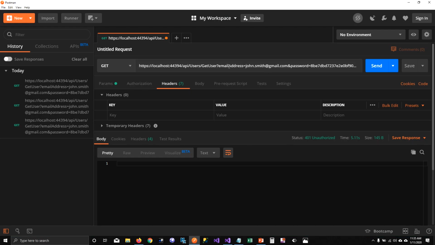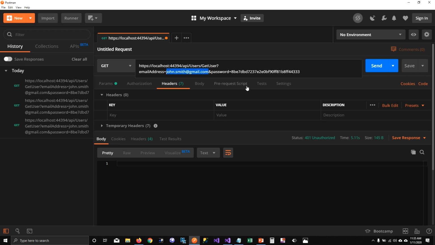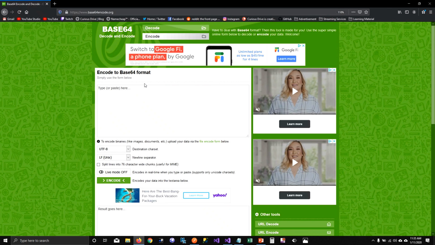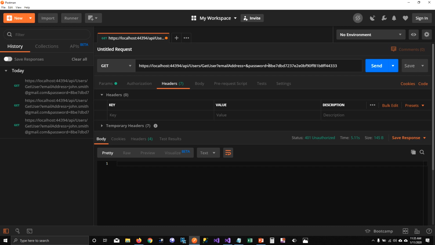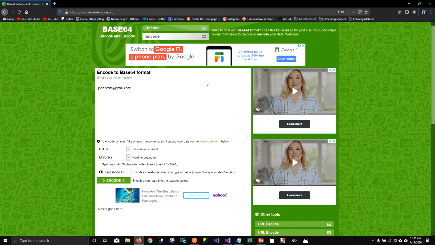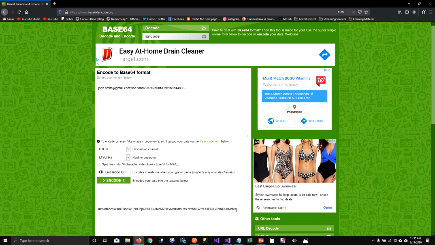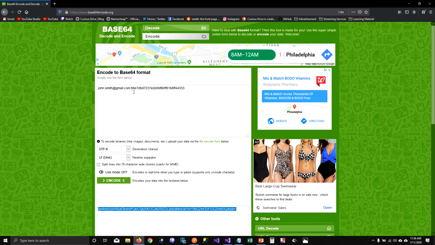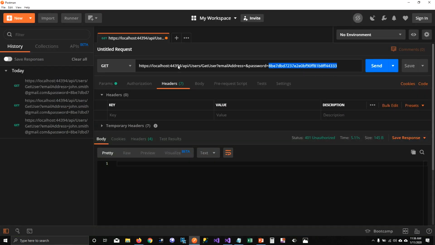So I am going to use John Smith as one of the parameters, and the second parameter is the password. And when I click on encode, I do get this encrypted string. So you pass this encrypted string, which is the username and password, into our authorization header.